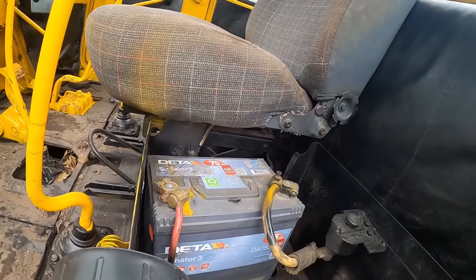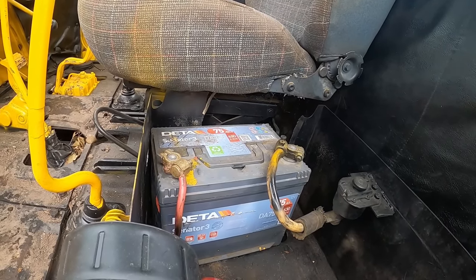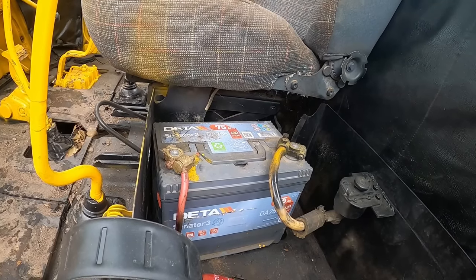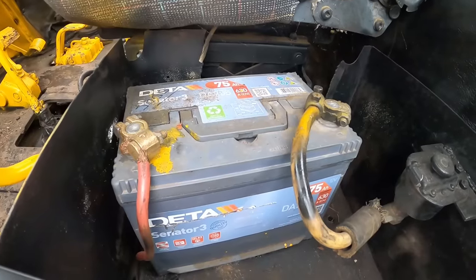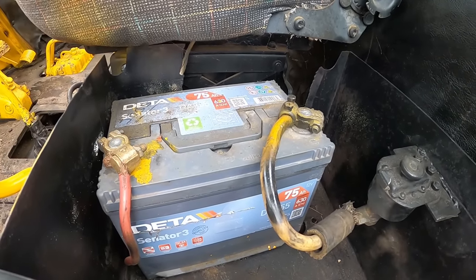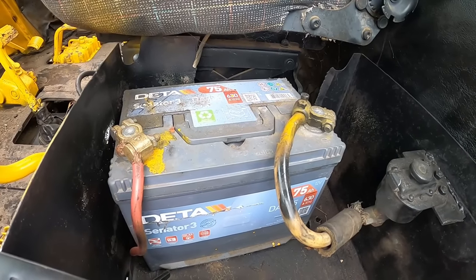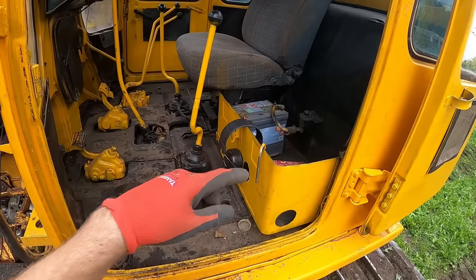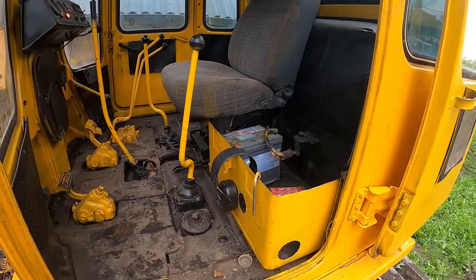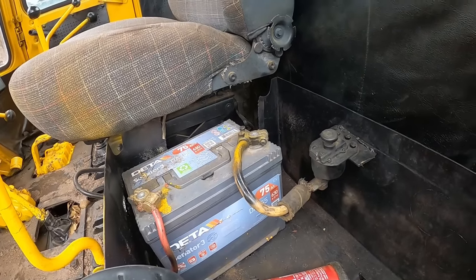This thing's rated maximum for... well, it's a 12 volt battery, but I think you're supposed to charge it with maximum maybe 13 point something. Basically with this short ride, it's already hissing at me. So the battery will eventually overheat and, I don't know, explode or something. So I need to figure that bit out as well. A hissing battery is not very good.